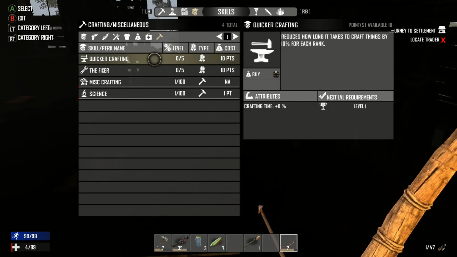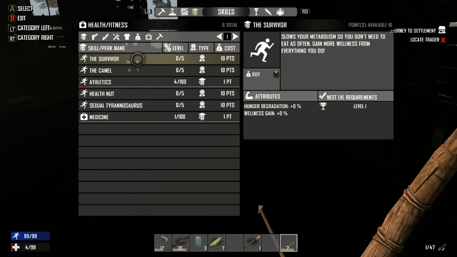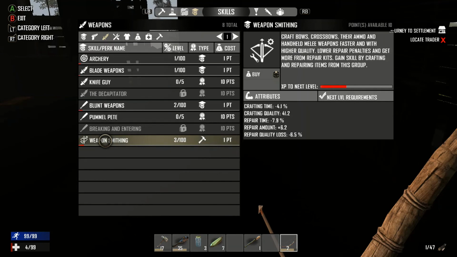Quicker crafting. How many points is that? 10 points. You know what? Survivor, don't need to eat as often. I would do something involving making our weapons stronger. Thirst. Whatever that would be. Health nut raises your minimum and maximum wellness by 10. Yeah, stamina, regain stamina faster. Get more health from topical and consumable remedies. Okay, I'll just go with weaponsmithing then. I got 10 points. 1, 2, 3, 4, 5. Now I'm at level 8.